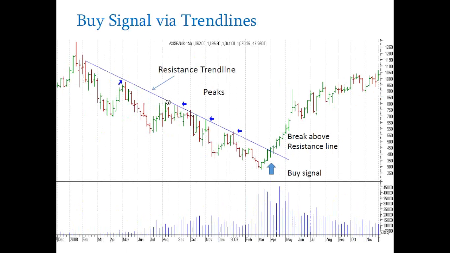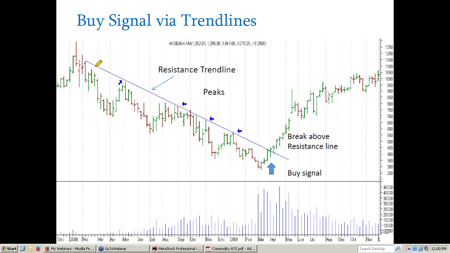Now let us understand how you can generate a buying or a selling signal by joining a particular trend line. As you can see, what we have done out here is we have made a resistance trend line by joining the peaks, peak 1, peak 2, peak 3, peak 4. And when the stock breaks above this particular line, we generated a buy signal on that counter and the share went above. So this is how you can use a trend line for generating a buying or selling signal on the counter.